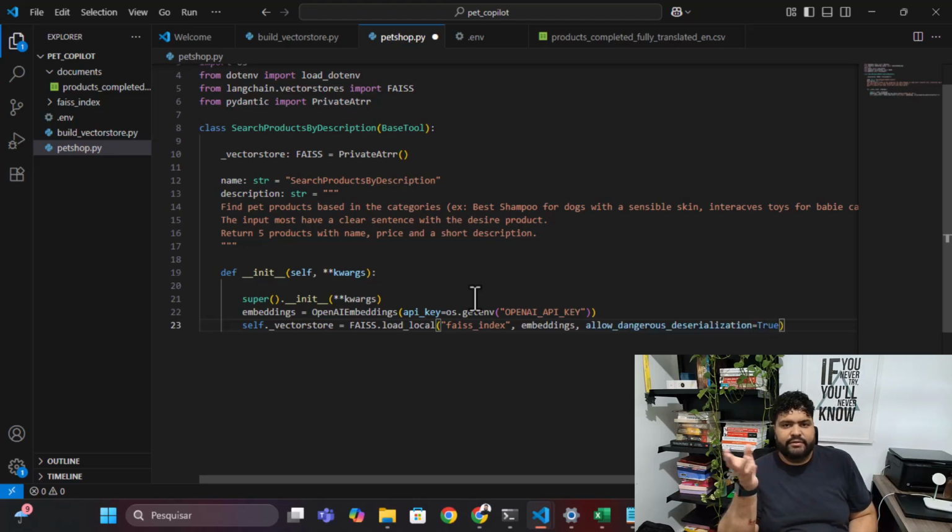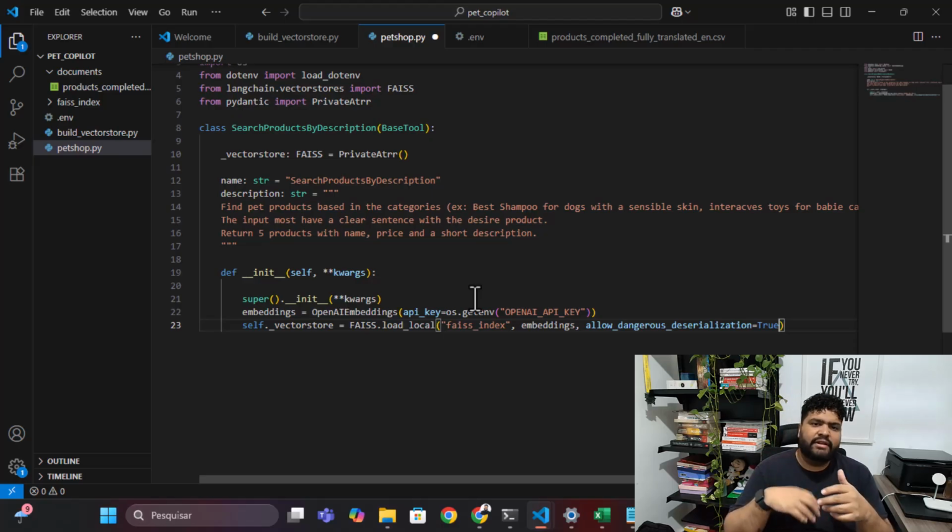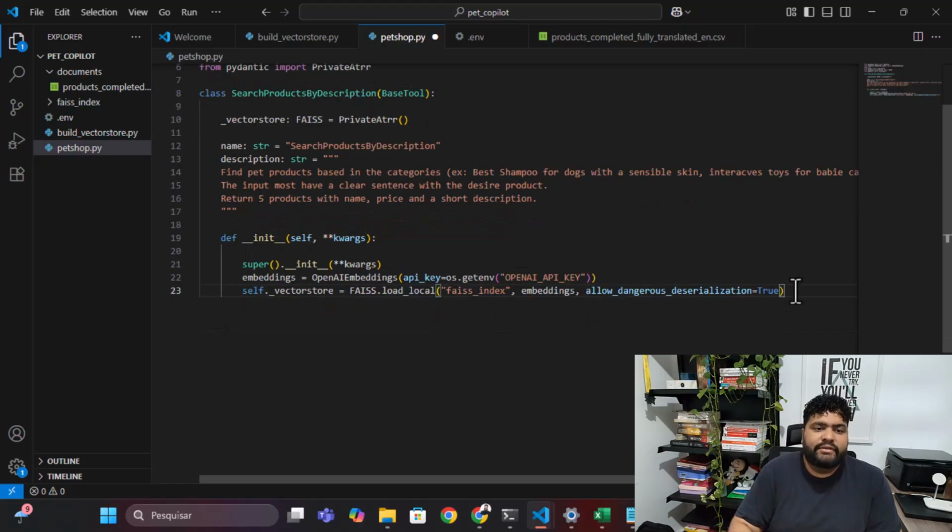This kind of setting is just a way to have more security inside your embeds, to not allow directly any embed that comes from the internet, that may not be yours, into your index or your vector store. So this is the situation we have, and we have to pass this attribute in the function to be able to restore the vector store that we created before. Okay, so right now we can develop the main function.